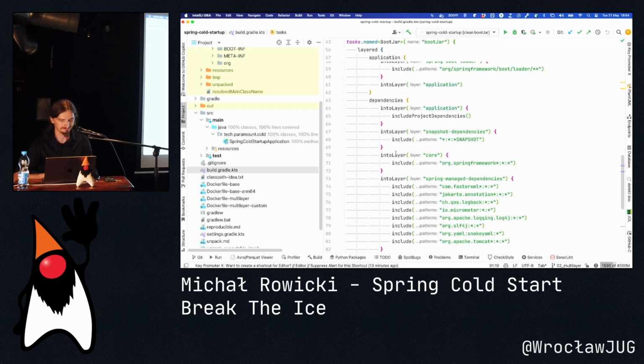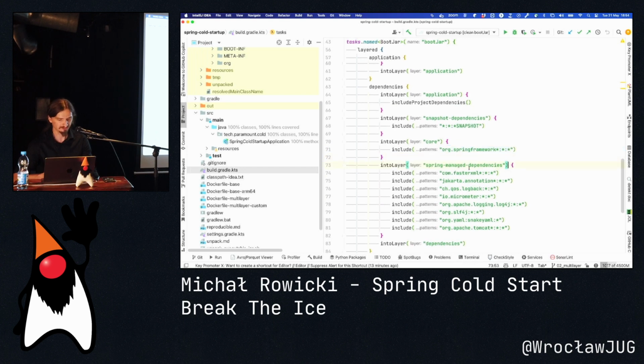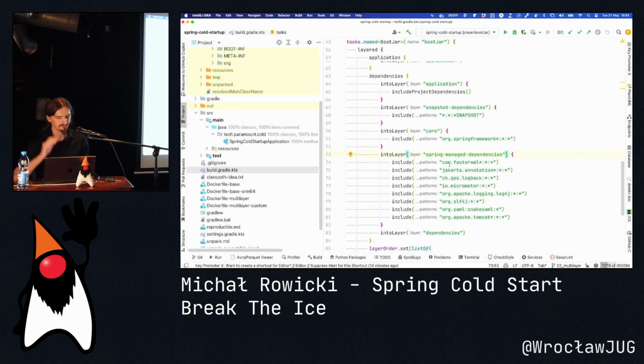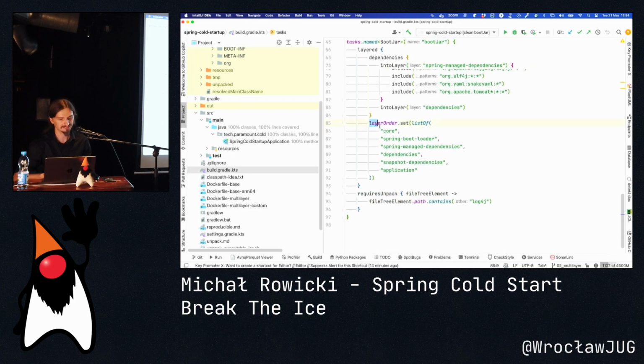We can add an additional core layer for every dependency which is produced by the Spring team. Another layer should be created for the managed dependencies by Spring. That's, for example, maybe at your place it will be different. And after that, you can set the order of all of these layers, from the ones which change very rarely to the ones which change very, very often.